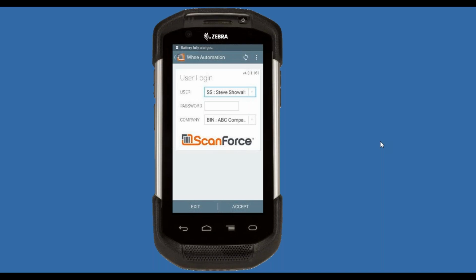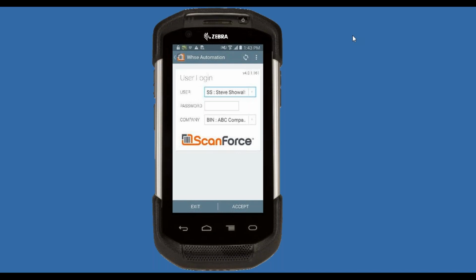So first thing is, when you launch our program on a scanner, this is the screen you're going to see. Now, I told you a little while ago, don't worry about the actual hardware side of it, but I do like to mention what you're looking at here. This is a TC70 from Zebra. It's probably the most popular handheld, and that is because it's got a 6-foot drop rating onto concrete. The screen here and even a little window where the laser shoots out to scan a barcode is Corning Gorilla Glass, so if you drop this, it's not going to crack, scratch, or anything like that. It has an IP67 rating, which simply means it's water and dust tight, and the screens are designed to get dusty and dirty and still be responsive to touch, which is pretty important in a warehouse.